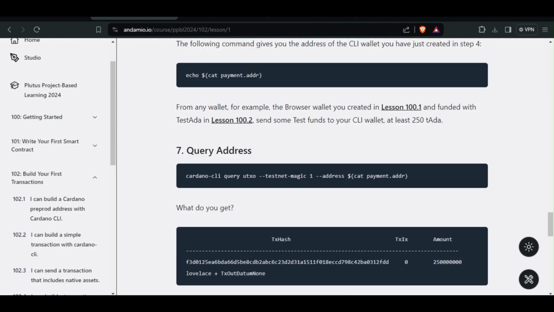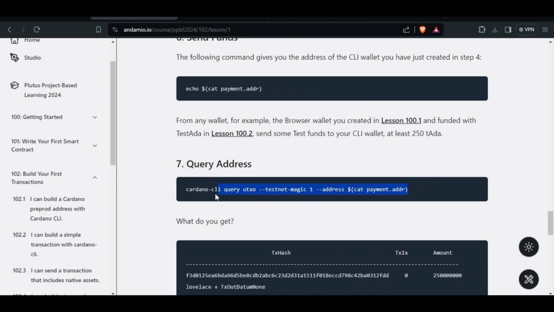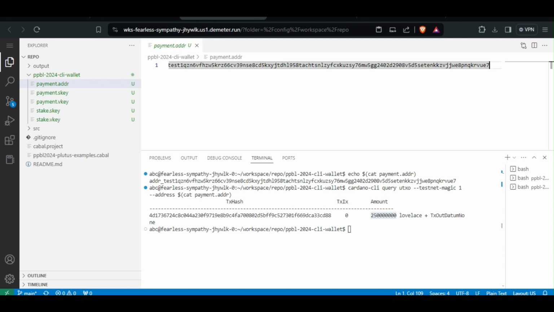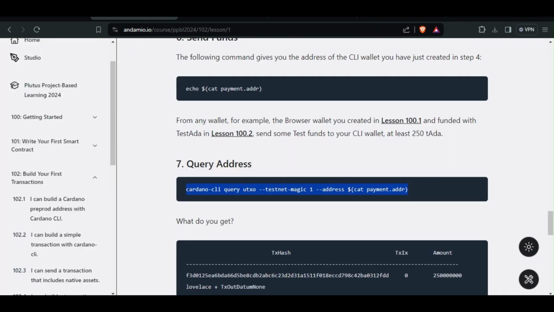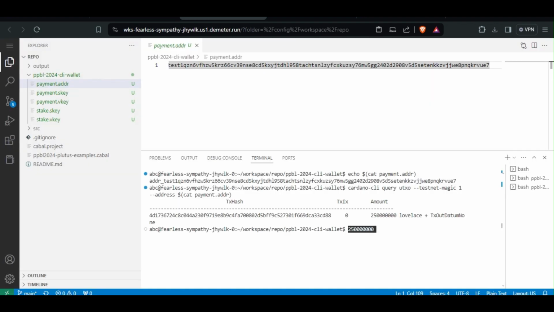I can do this in my terminal. I can go here, query address, copy this command, paste that line, copy again, and paste again, enter.